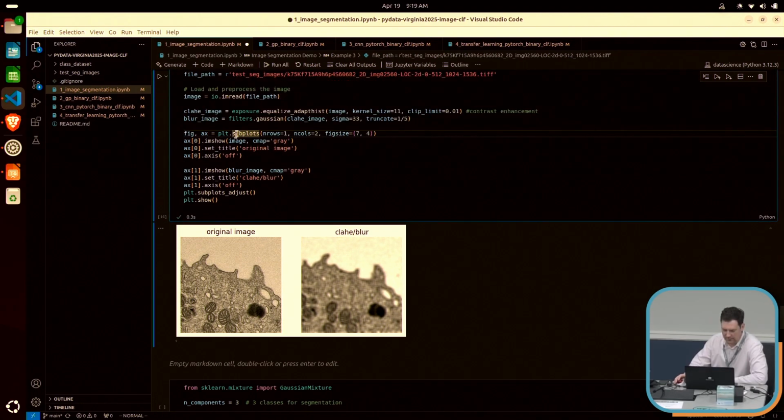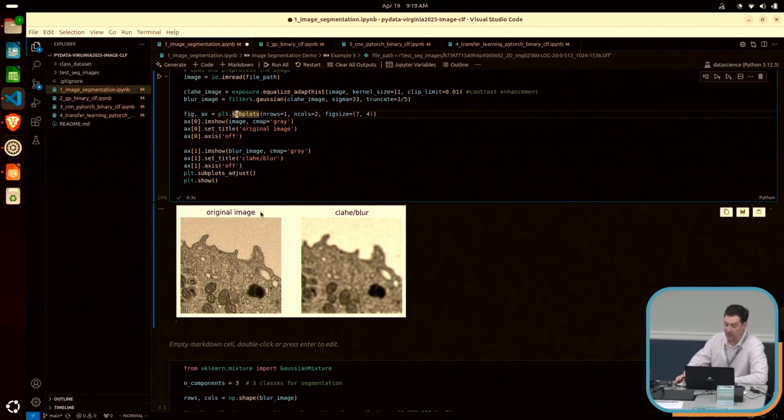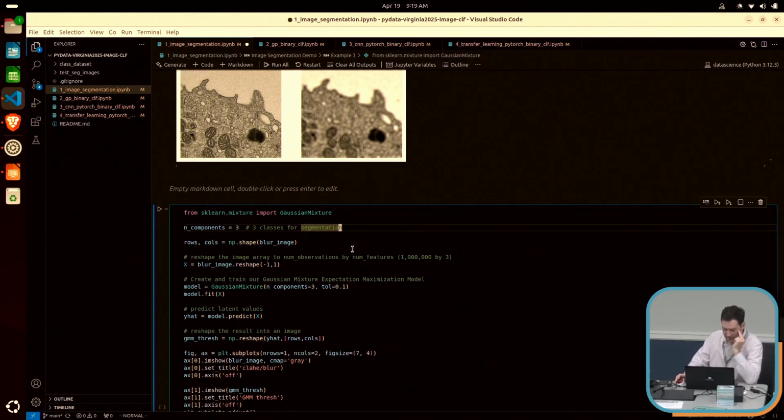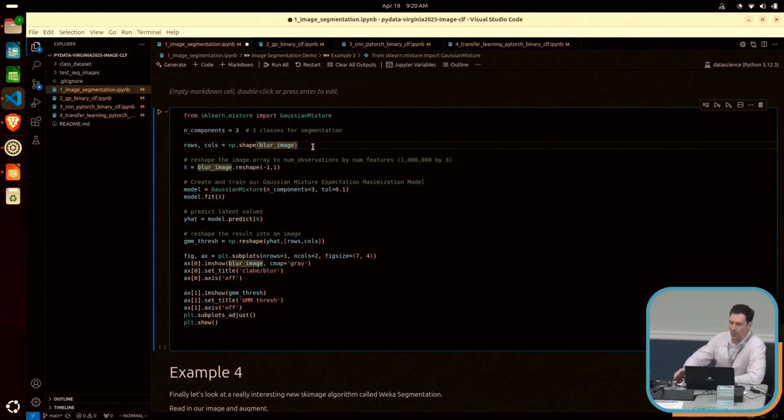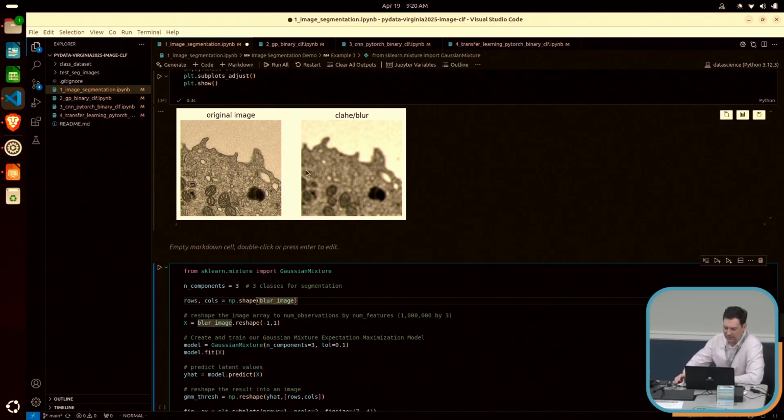And similar to last time, we go ahead and pre-process it. We perform the histogram equalization, then we blur it. And then we can use a Gaussian mixture model to find out regions of the histogram that we could define as different classes in the image. So I think it uses the KL divergence, it calculates that. So going into this, we can look at this image and say, well, we see about 3 classes there.